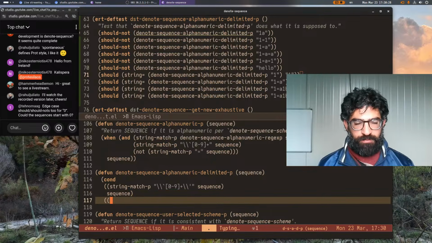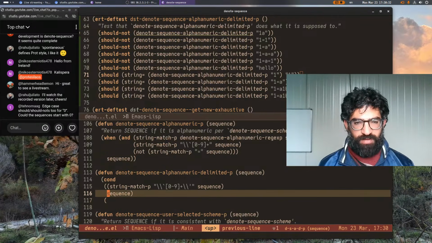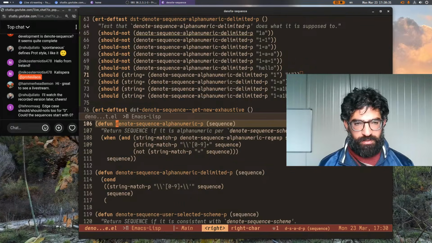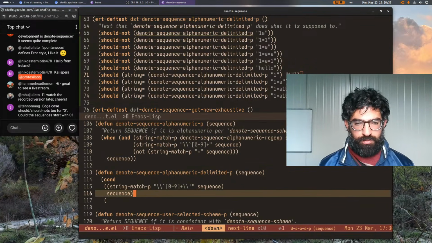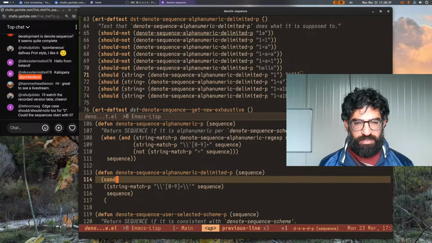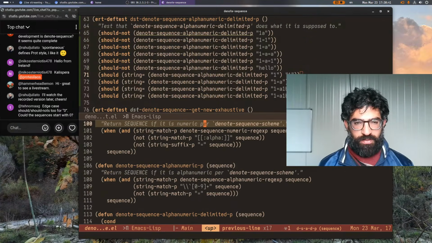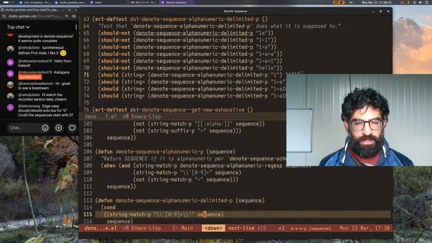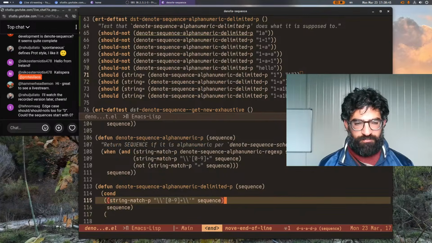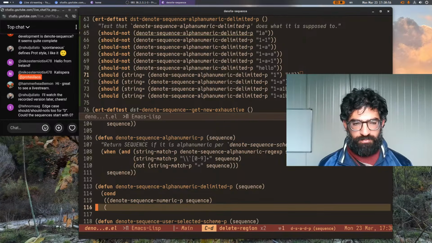We want to check now. If not, or maybe I could just do the alphanumeric. If it's alphanumeric, so of course here I could actually do that if it is numeric. Let me see. Yeah. Okay. Actually, let's do it like if it is numeric, denote sequence numeric p, the sequence, then return the sequence, which you don't even need.